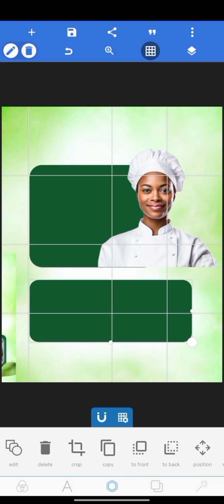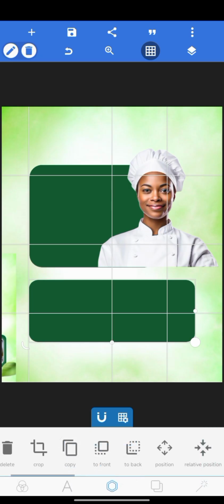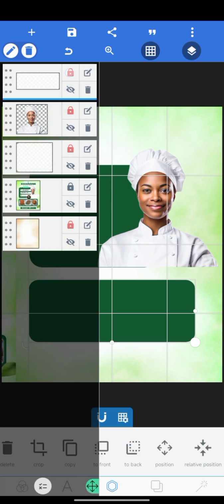Now to do that, I'm going to put it at the middle. You see that it's not at the middle. What is the next thing I have to do? Increase it a little bit. I'll repeat it again. Now we see it's at the middle. Now this is sorted out. I'm going to lock. Now I've gotten half part of the layout. The next one is the third layout.